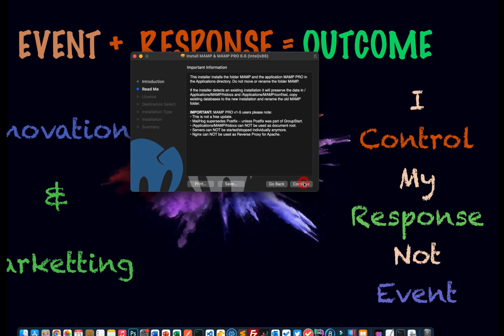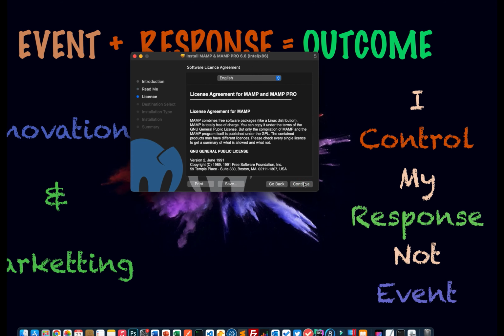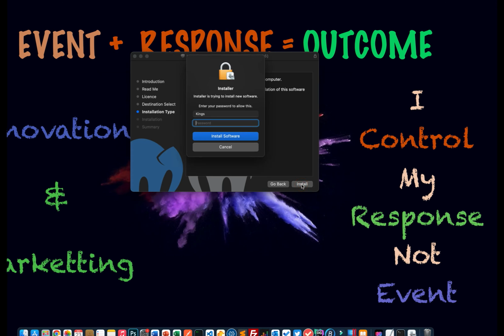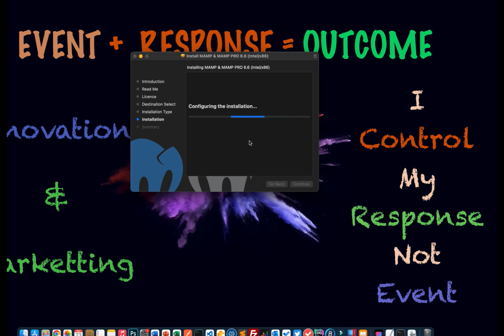Go straight to next, continue, agree, install, and I'll just enter my password. As I'm doing that, it's telling me allow.